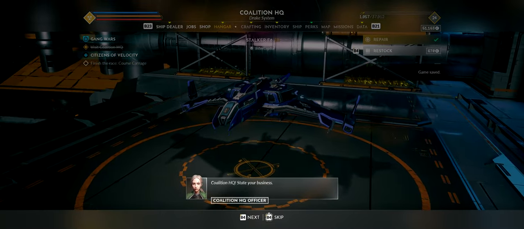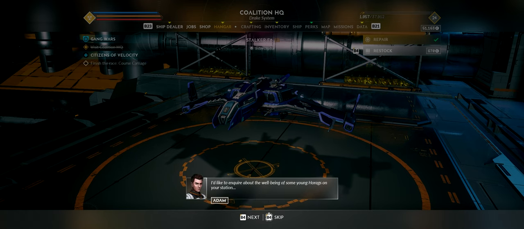Coalition HQ, state your business. I'd like to inquire about the well-being of some young Horags on your station. Well, well, look what the cat dragged in. Aren't you Adam Roslin? The one and well, yes. That stunt you pulled on Avonrest brought down Okar Heat on the Coalition, which we could have done without. Oh, yeah. Look, sorry, but that was Maddox. I think I remember you.